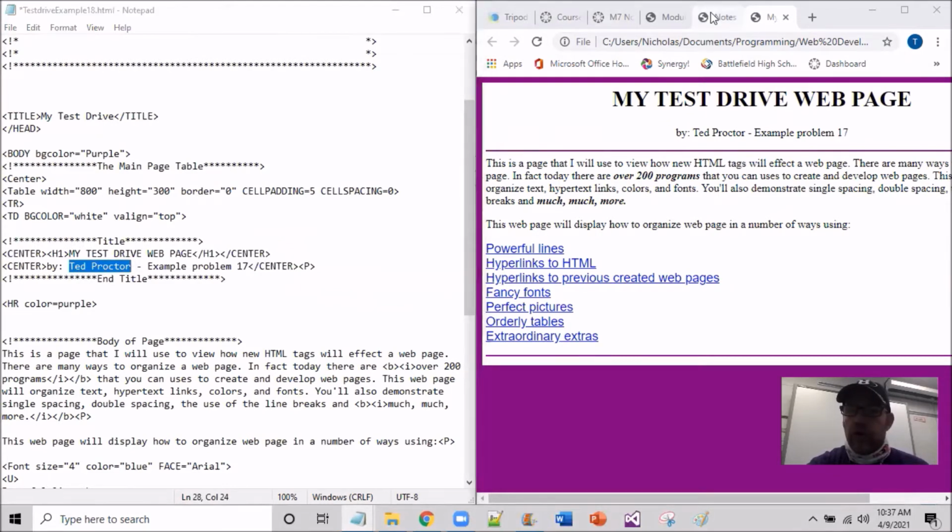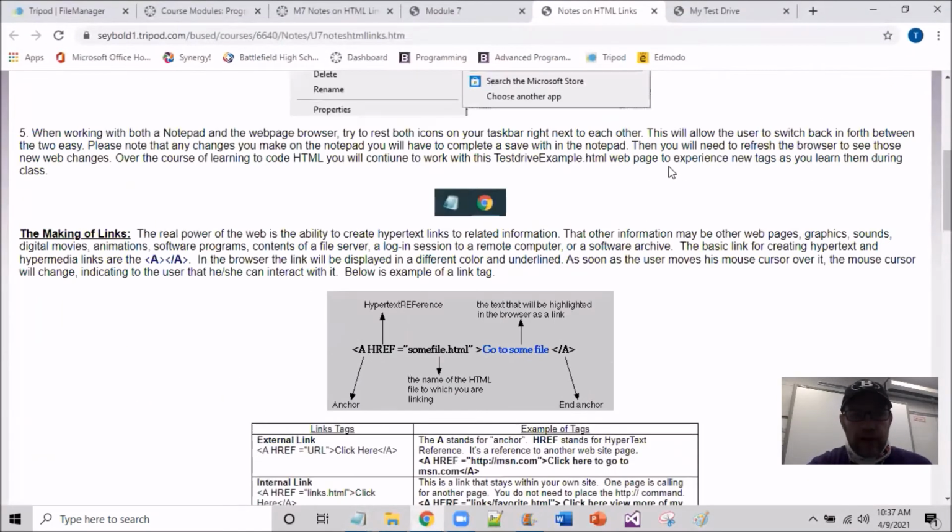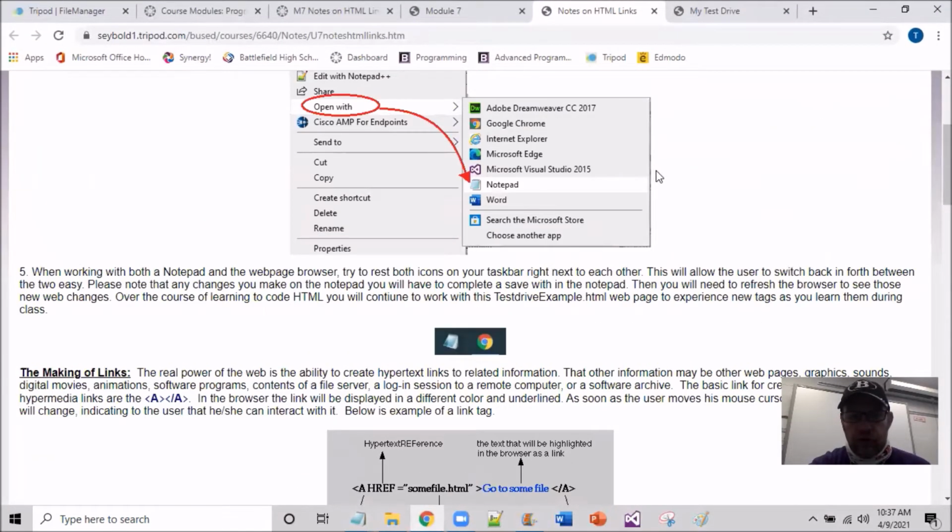And if I go back to the notes real quick, and if I scroll down a little bit here, ladies and gentlemen, I do touch base on trying to make sure you guys have your Notepad and the icons resting right beside each other.